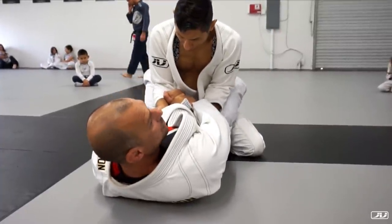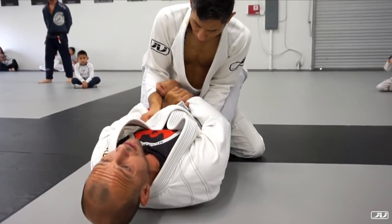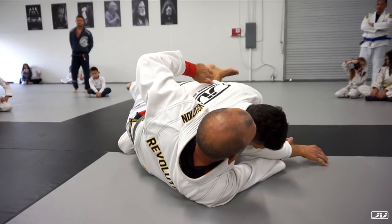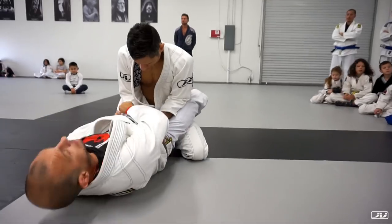Right now, I'm gonna use my leg. Like I just showed you guys, I'm gonna break his posture right there, and then I cross your arm. Once I cross your arm, I'm gonna shift my hip using my hamstring. Watch, I stretch my leg, and I shift my hip a little bit, then I'm gonna sit up. And I have the arm trapped.